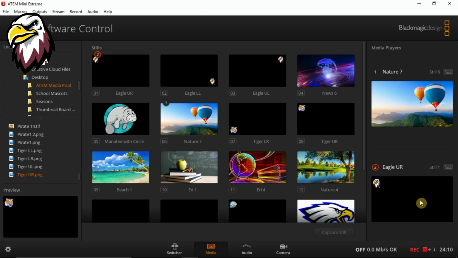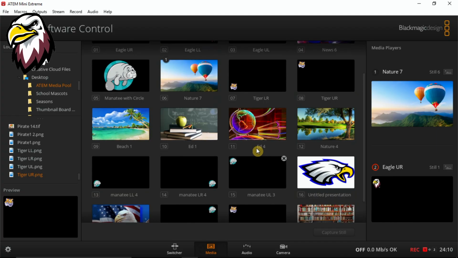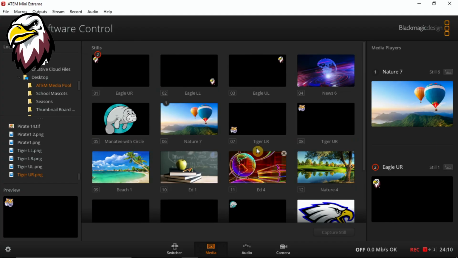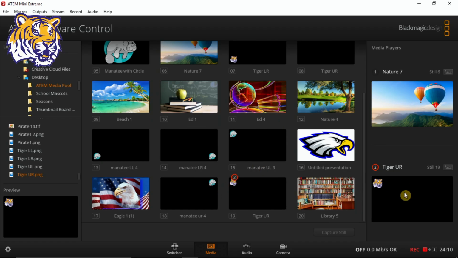So depending on your particular mascot, you're going to have to put it in the right position. For instance, here's one I made, and it's a tiger. So now the tiger will work there, right? Because it's facing inward towards the screen. So I like that one.